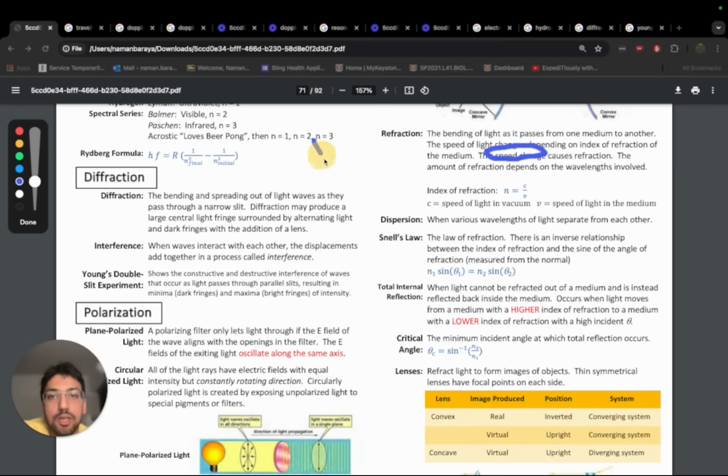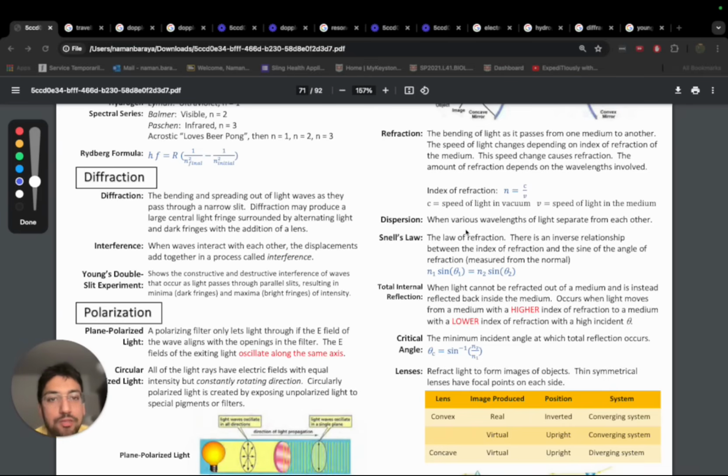and it's because light moves differently in different substances. So in air, it's going to move at a different speed than in water, and so you can figure out what the index of refraction, n, is by figuring out c. n is just the speed of light in a vacuum, 3 times 10^8 meters per second, divided by the speed of light in a medium, and based on that you can figure out n, which is the index of refraction.